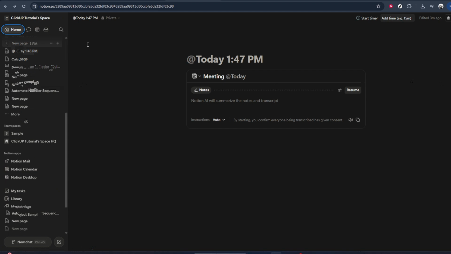when you want to start a transcription. Once you've found that meeting section, click on the meeting icon. This opens up the area where you can either schedule something new or manage an existing meeting. Think of it as your central hub for anything related to your calls, stand-ups, or client sessions. If you're setting this up for a team, it can be helpful to pin this page or add it to your sidebar so you can access it quickly before every call.